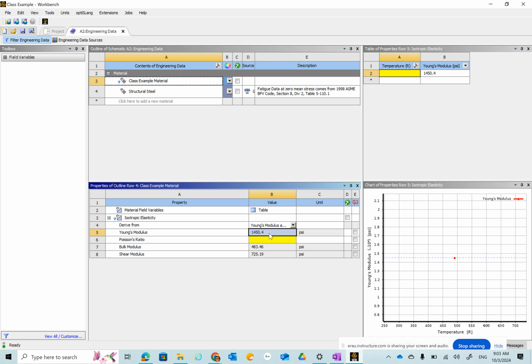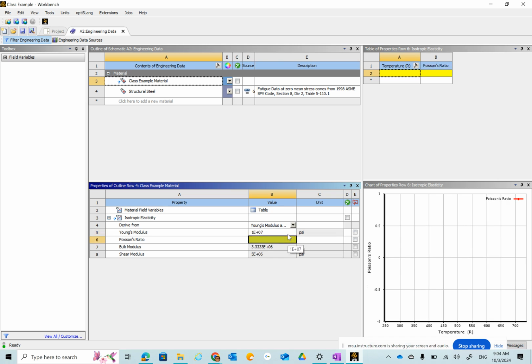Okay. Now, I look at my number that I input here, that was Pascal, was converted to PSI. So I want to come back and fix that. And this really should be 1e to the 7 for 10 million. So now we have 10 million PSI. You see that Poisson's ratio is highlighted because ANSYS does not realize that we are working a 1D problem, but I could be looking for lateral strains as well. So we're going to have to input a Poisson's ratio. As we have learned, most metals have a Poisson's ratio about a 0.3. So if Poisson's ratio is not given, I'm going to use a 0.3.